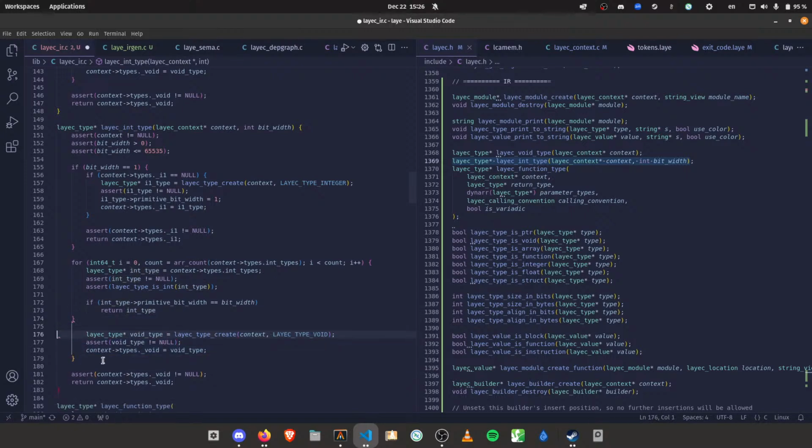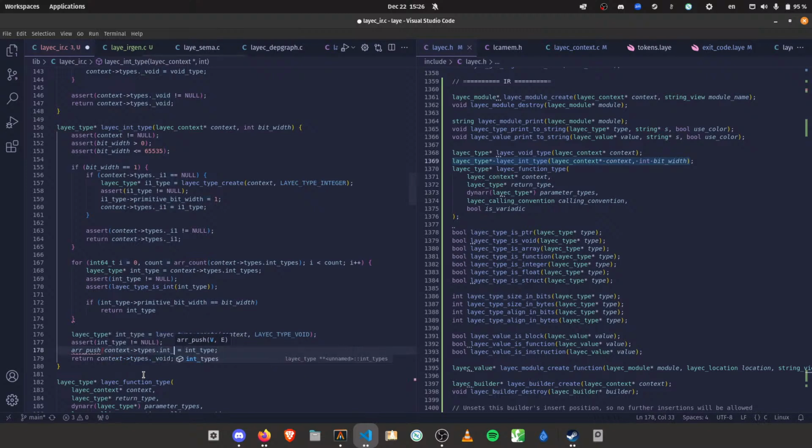So else, we're going to do this thing, right? Then r push context types, int types, int type, and int type. So then int type is a type int, and its bit width is bit width.